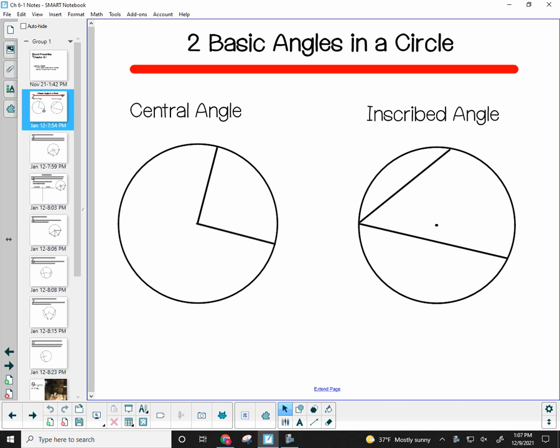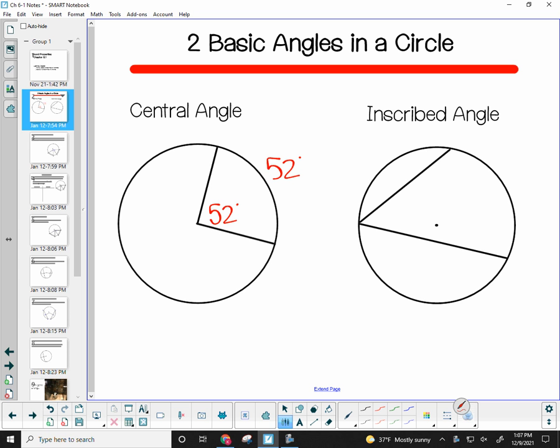We learned that a central angle has a vertex on the center of the circle, right? And then it opens up to this arc. So if this is 52 degrees, that means this arc has to be 52 degrees, right? That's part of that review yesterday? Yes. All right. The reverse is also true. You know the arc, you know the angle.